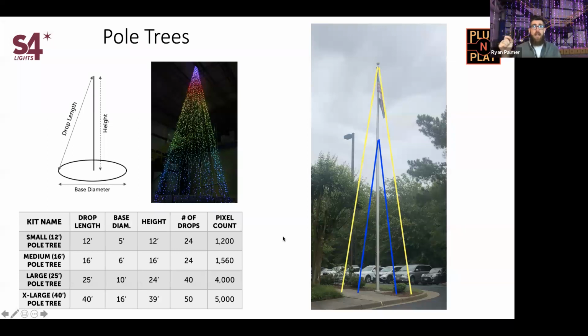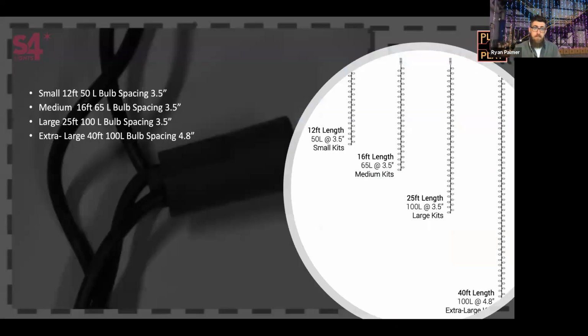So now that we're talking about our trees again, let's look at our 12-foot, 16-foot, 25-foot, and 40-foot options. As the tree grows, the strands grow. As the strand grows, the number of pixels grow. So you're getting more pixels for your money. These are broken down like this. If you're getting a 12-foot kit, those strands are 50 lights.